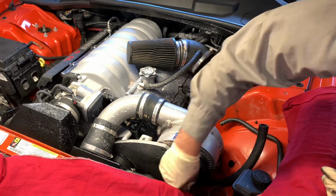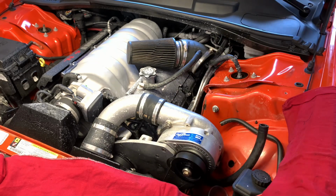So after we're done with this repair, we're going to have to do some cleanup. I'll use some engine degreaser and a pressure washer and clean that area out.